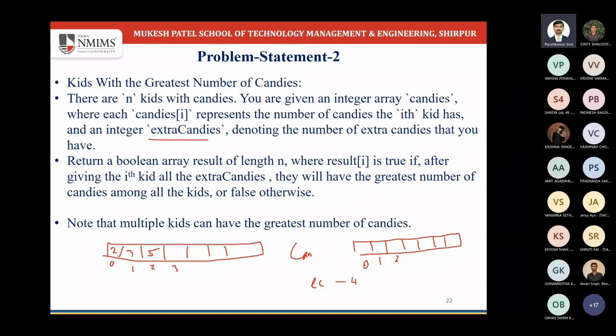We need to check for all the kids whether adding these extra candies to the value in the candies array makes it the highest amongst all. If it does, we store true. If it doesn't, we store false.